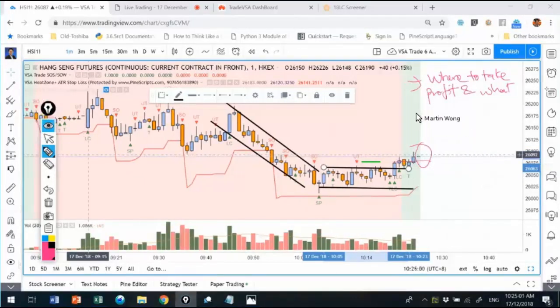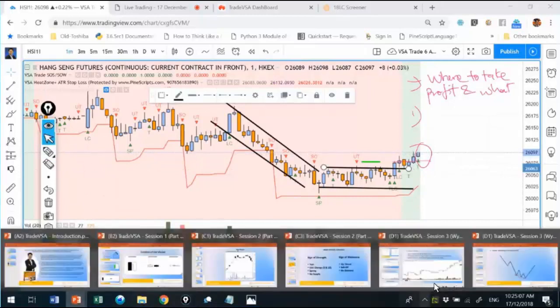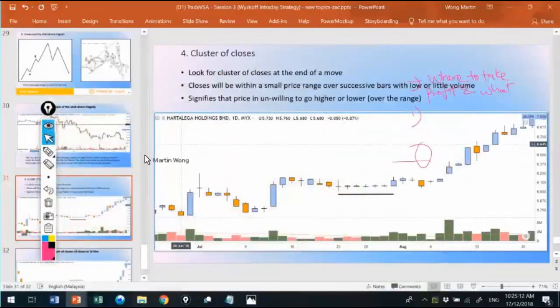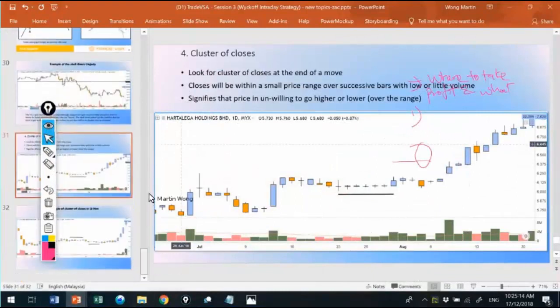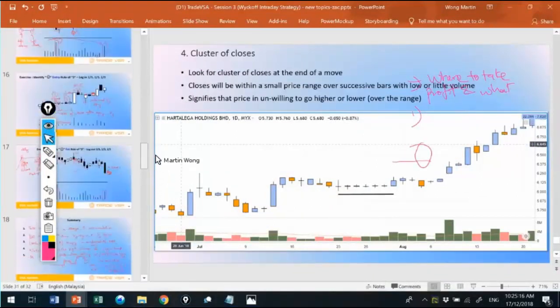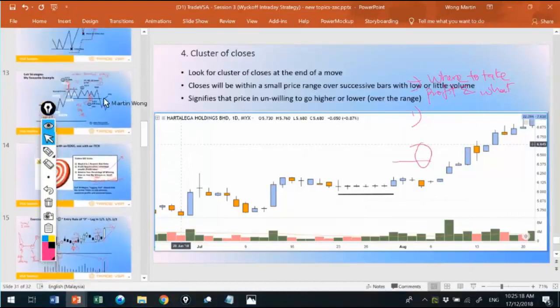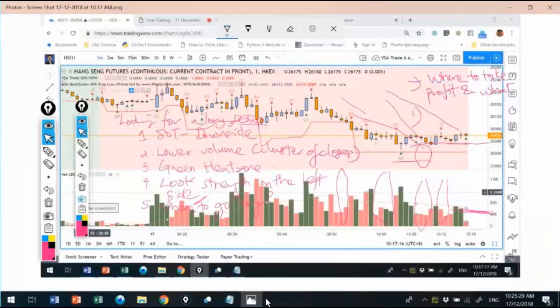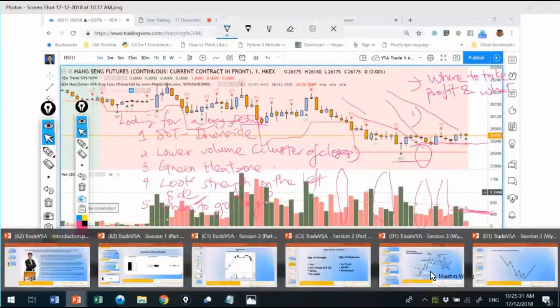So what we want to look for is going up. Now going back to, I'm just going to share with you the notes that I shared with you yesterday, right? Where do we take profits? This thing moves very fast. Remember this one? Where to take the profit. This is my exit strategy. Now, if you're going up, what we want to look for here, let me just put this up again.